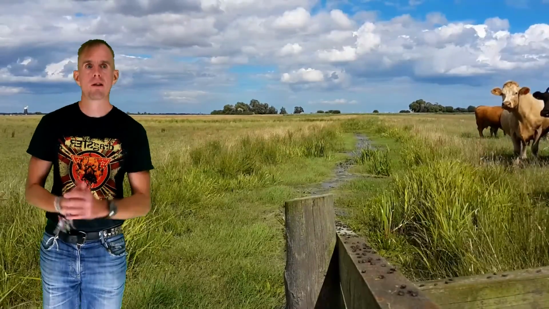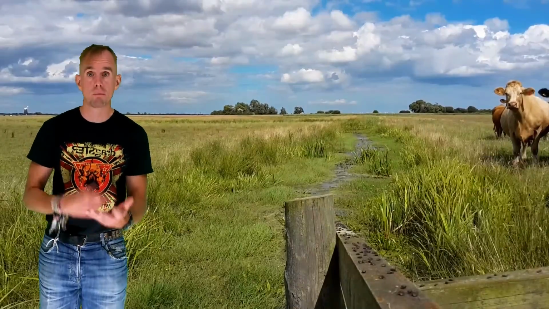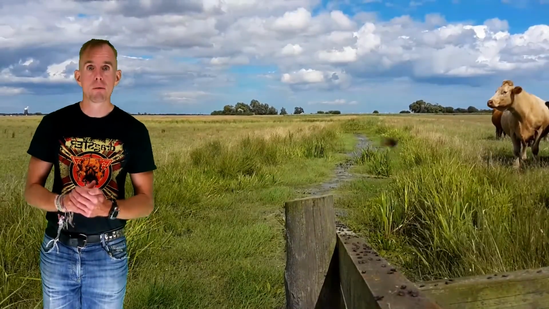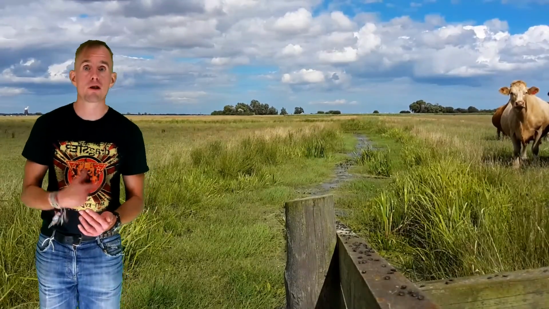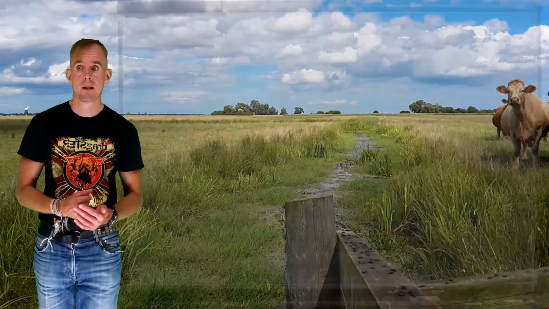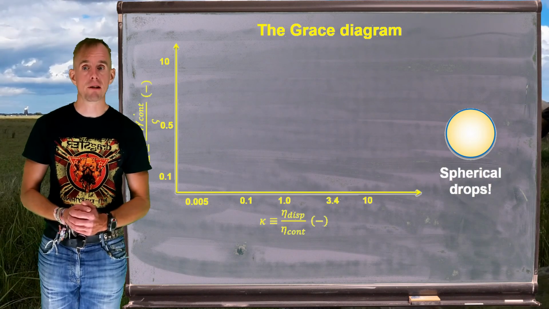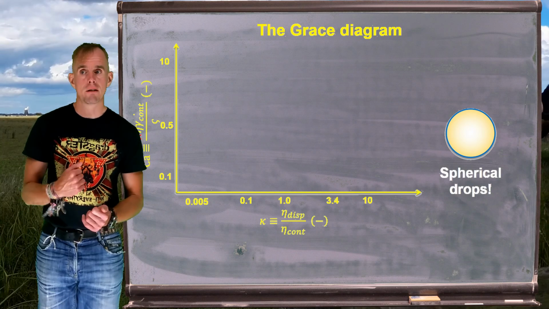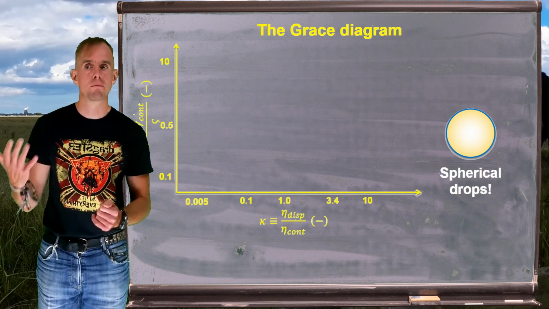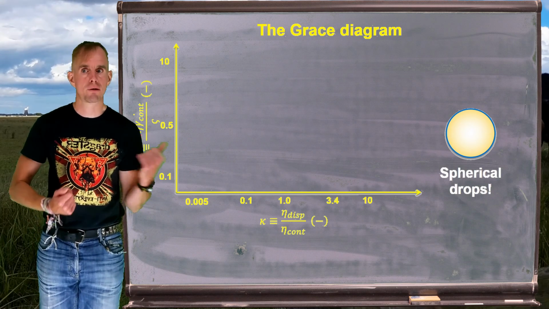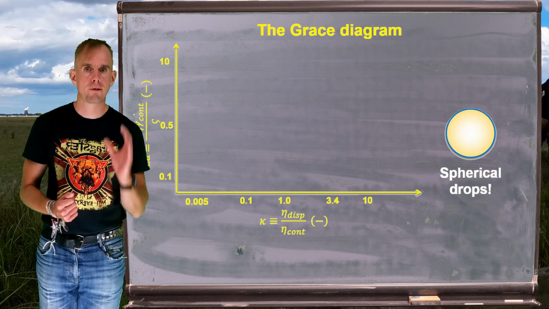So, when we examine droplet breakup, we're going to introduce a graphical aid to help you decide whether or not droplets break up. We will also see that droplet breakup is very strongly dependent on the initial shape of a droplet. So, here on the board in front of you is a diagram called the Grace diagram. Now, the Grace diagram plots a critical capillary number, the critical capillary number for a droplet to break, as a function of viscosity ratio. The Grace diagram pertains exclusively to spherical drops.